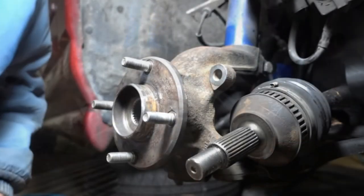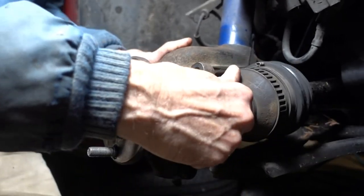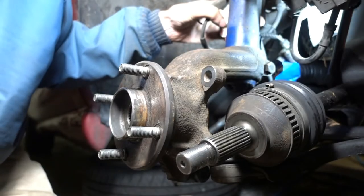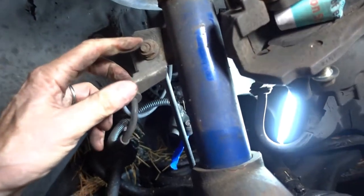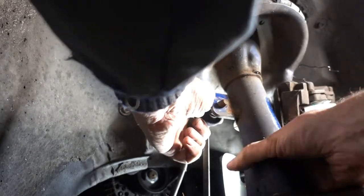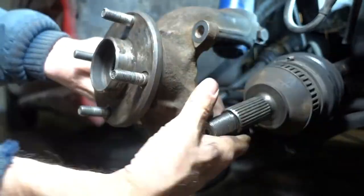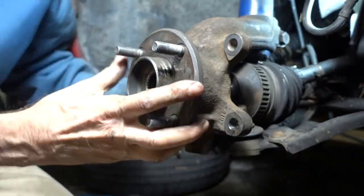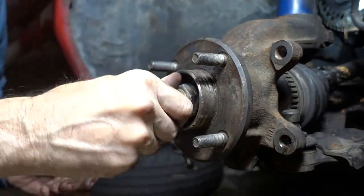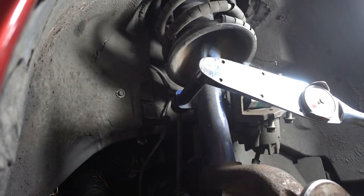Gonna wrestle the drive shaft through the hub. I might get more motion on the hub if I remove this strut bolt. Not a strut bolt. Yeah, I do have more motion. Stabilizer link, 26 foot-pounds.